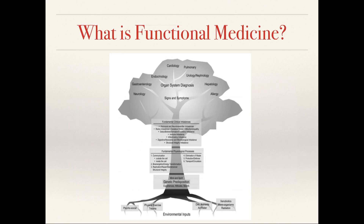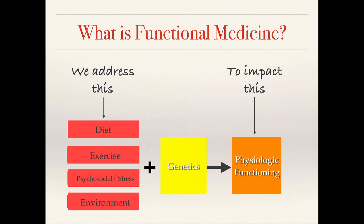We also have another way to illustrate called the functional medicine tree. When you look at the functional medicine tree, the branches and the leaves represent the patient's story — this is how, in traditional medicine, we evaluate disease. But as you know, if you don't have a good strong trunk and a good root system, you're not going to have a healthy tree. So in functional medicine, we try to look at genetics, lifestyle, nutrition, exercise, environment, and stressors.